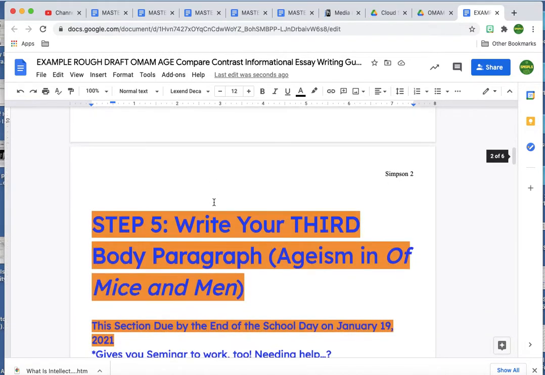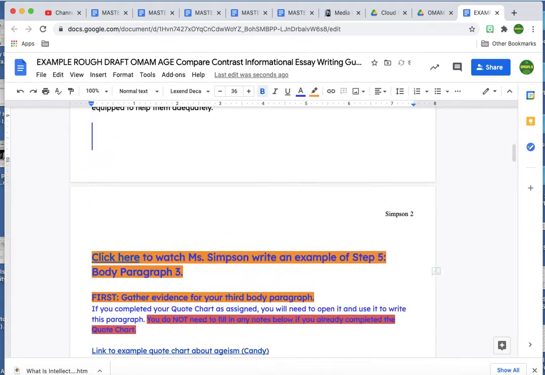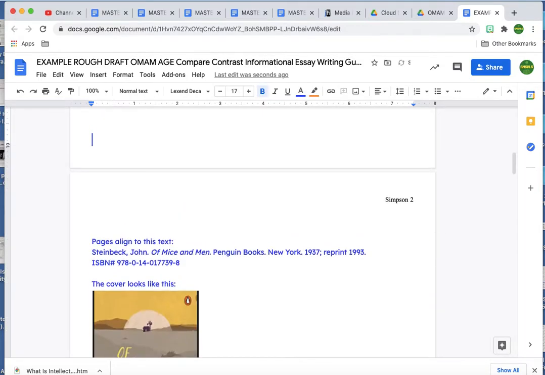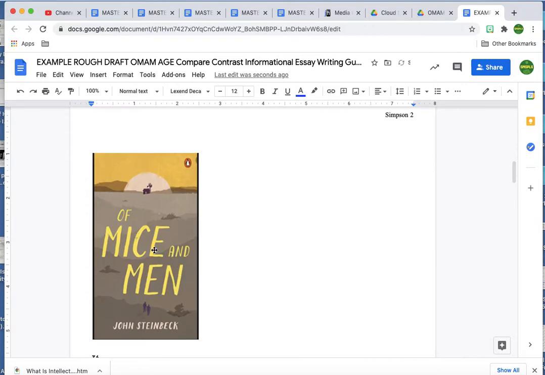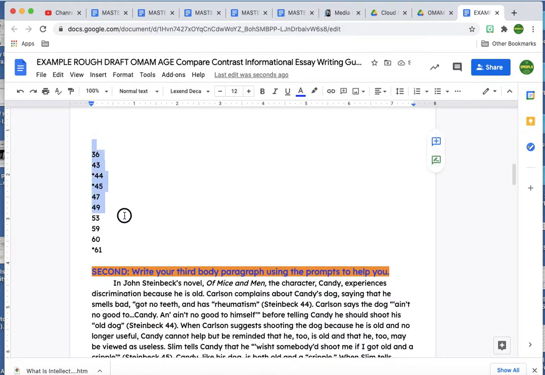All right, let's keep going. Let's delete all this stuff we don't need. All right, here we go. Step 5, we don't need all this. This isn't my words. And see, I'm just making sure I'm being a little bit careful not to delete things I actually need. But that's why I made a copy of this document. So like all of this stuff, like the image of the book, you don't need that. I can go ahead and delete that out of there. All these page numbers, I don't need any of them.